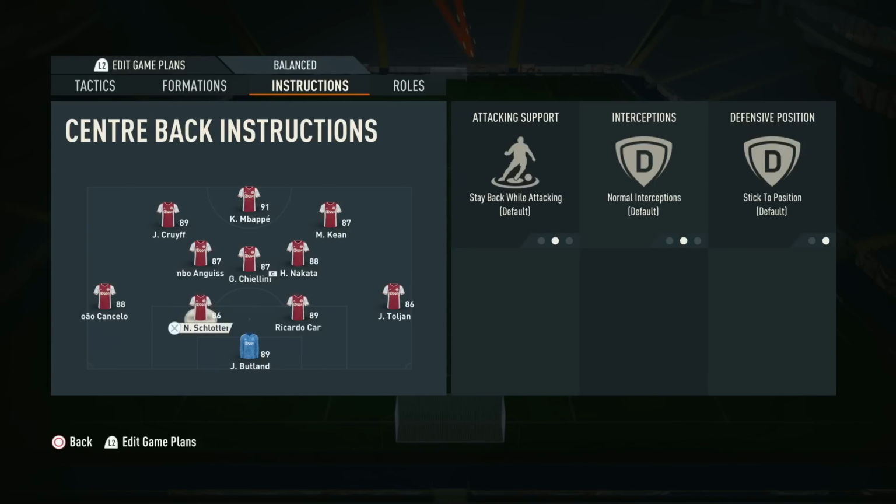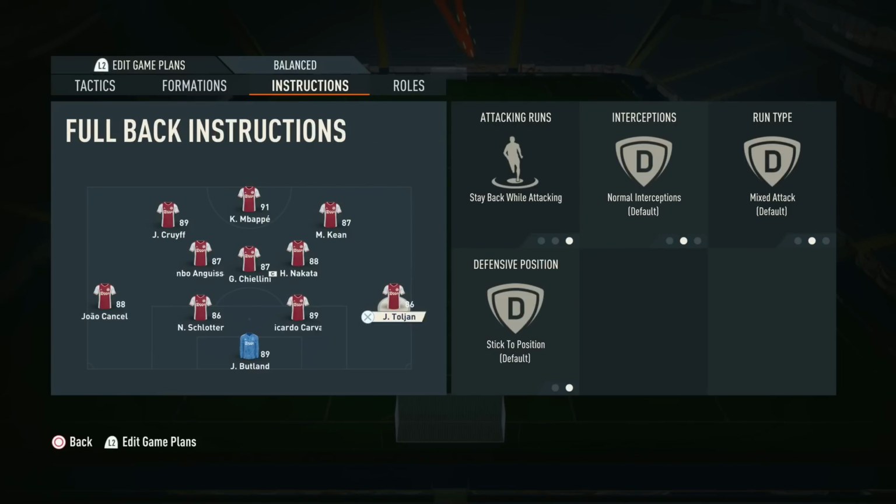And of course, your two centre backs, you want those guys on stay back while attacking. And of course, the fullbacks also want to be on stay back while attacking, but we've left them on mixed attack this time, just because it doesn't really matter whether you have them on mixed or overlap in this situation. But of course, that whole back four has to stay on stay back.